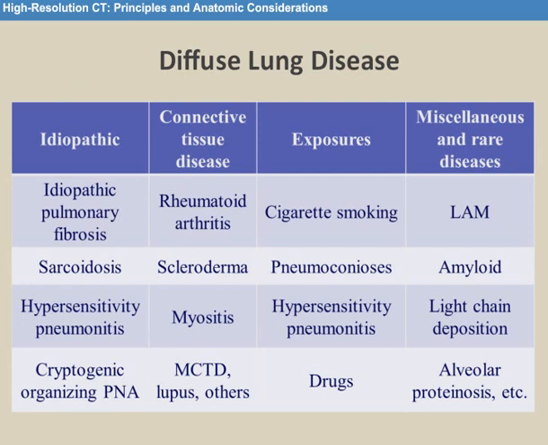So, you're sitting in that room with your colleagues and thinking about interstitial lung disease, and I tend to break it up into several categories: idiopathic, connective tissue disease, exposures, and then a group of rare diseases. And in our practice, it tends to be about a third idiopathic, a third connective tissue disease, and a third exposures, with a mix of these miscellaneous diseases, which usually have a characteristic HRCT appearance or have some characteristic clinical presentation. Notice HP, hypersensitivity pneumonitis, is actually in both idiopathic and in exposures, and that's an important thing.